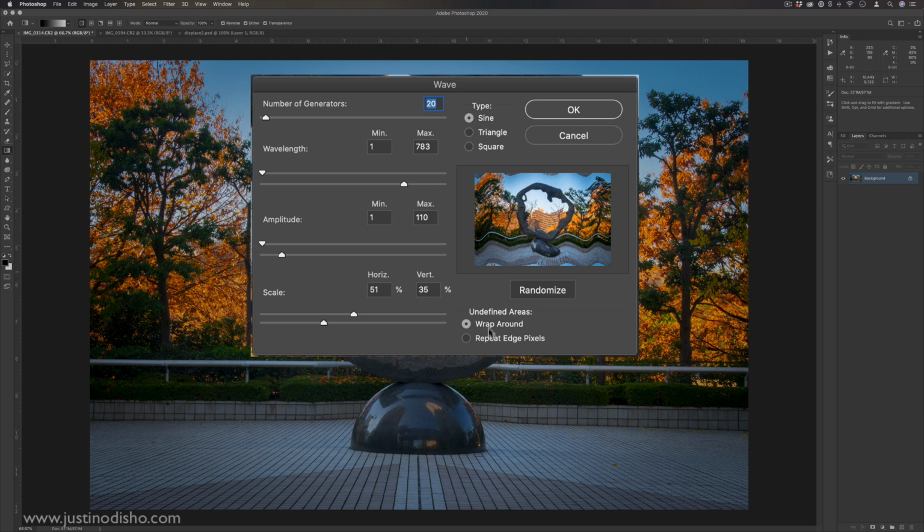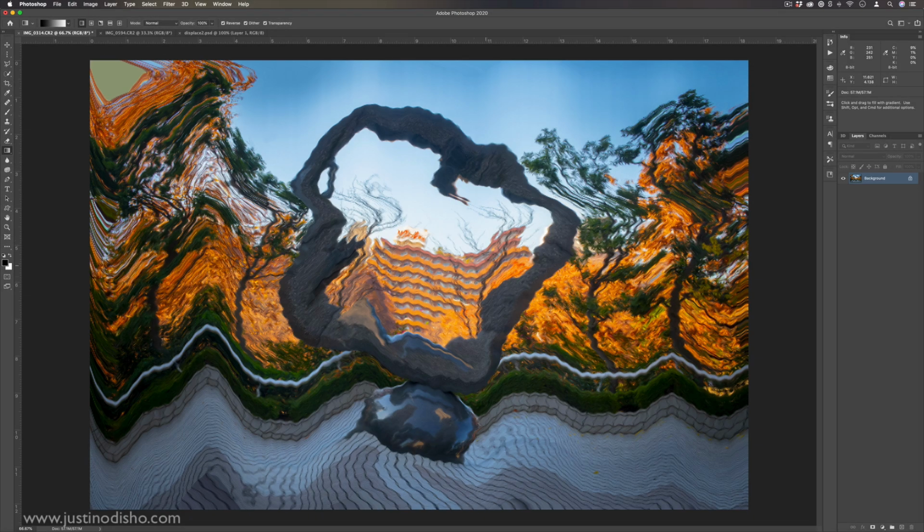And again, you have the wraparound or repeat edge pixels option. And then also you can choose the type of wave. So you can do a sine wave, a triangle, or a square wave. And these are just the different mathematical waves. But this is what the wave filter looks like for those settings that I had. And you could put this on text, shapes, as I've been saying.